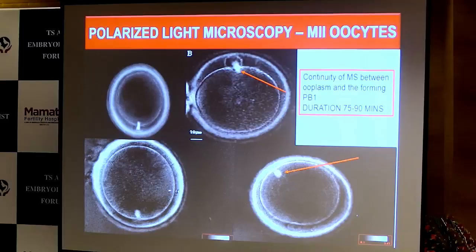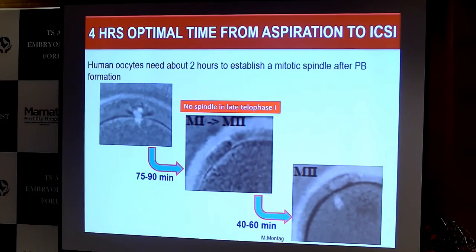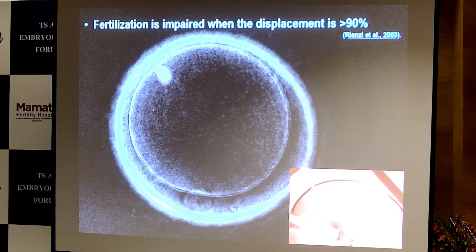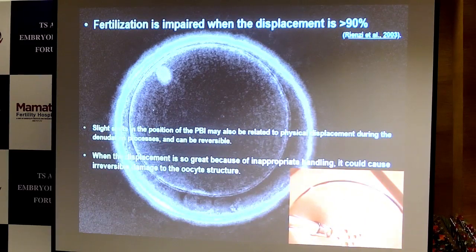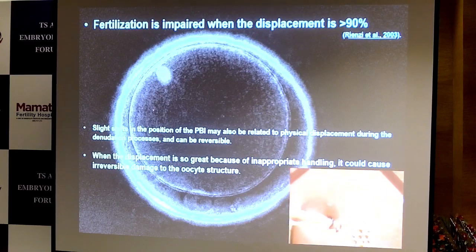Is it form to give or decondense the chromosomes? So looking at this, we know that it takes at least 2 hours for the establishment of the spindle after the decade of events in your lab. Therefore, the oocyte is sensitive to temperature and all the manipulations that we do in the lab, and even simple things like this can displace the spindle. That is why it's important to be gentle and maintain pH, temperature, etc.